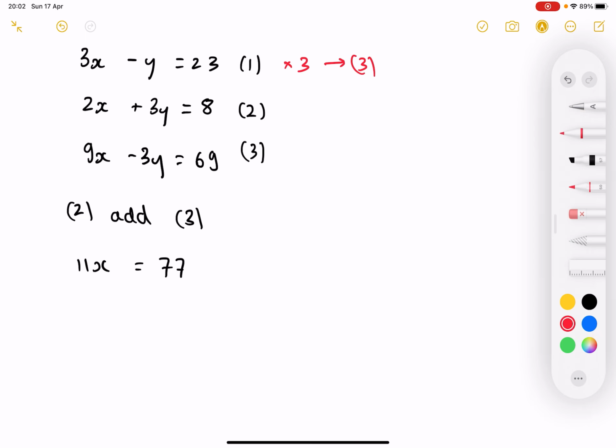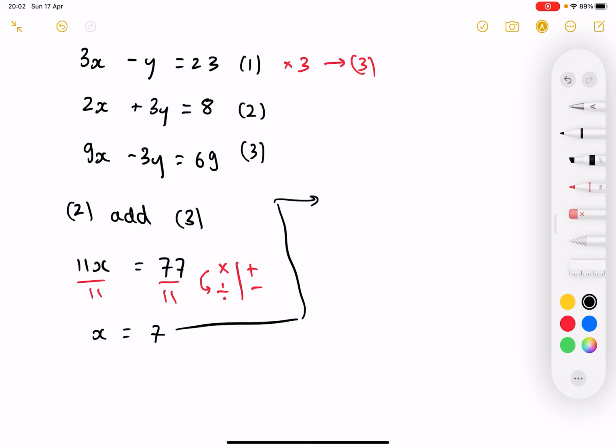Okay, so as before, we want to try to get x by itself. Now, how do we do that? Let's list our operator like this. Okay, so because the 11 is multiplying the x, we need to do the opposite, which is division. So let's divide everything by 11. This just becomes x. 77 divided by 11 is 7. Cool. Okay, so as always, we also want to find the y.